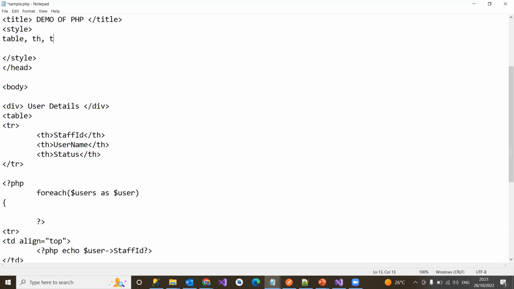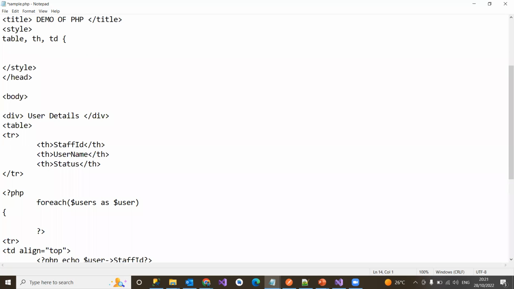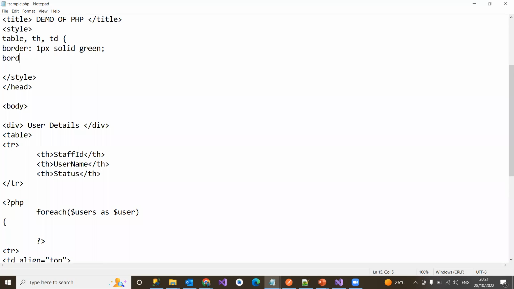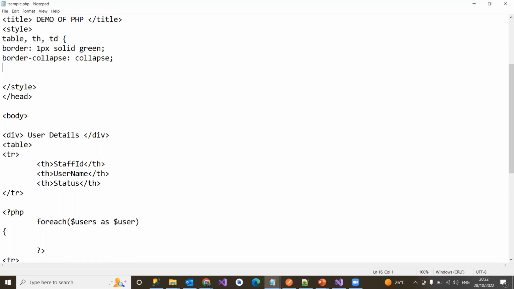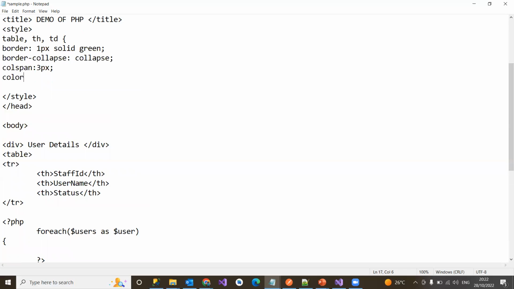So for now, for table, th, td, I'm saying border 1 pixel solid green and border-collapse, and the column spacing is 3 pixels, color was blue.